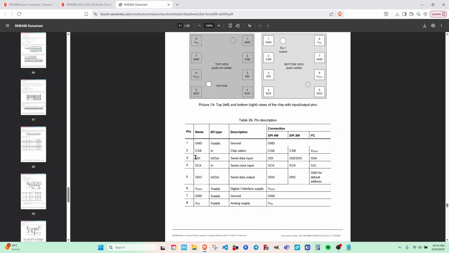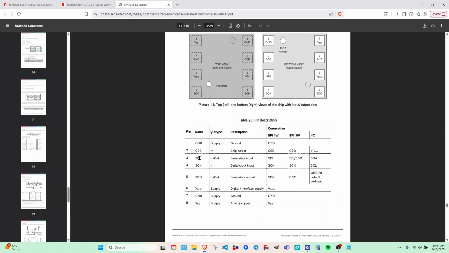So now pin 3 is SDI for SPI and SDA for I2C. SDA for I2C means the data line, and I2C also has a clock line. So I2C only has two pins, data and clock, and it uses addressing to specify which chip it wants to talk to, versus SPI, which uses a physical pin, which we call chip select, to select which chip it wants to talk to.